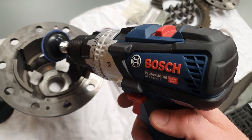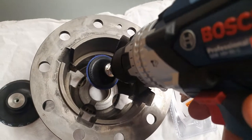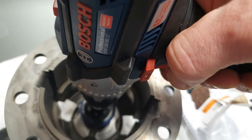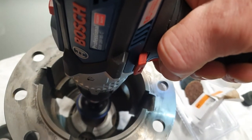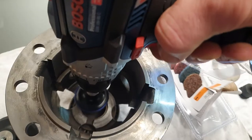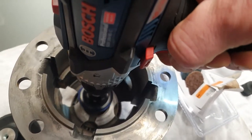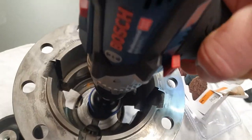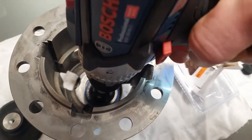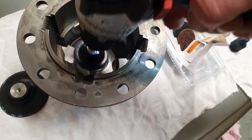Okay, guys, just so that you can see what I'm doing, just got this bit down in here. And just very carefully, just lightly. I have to put the drill down. Sorry guys, I got to do this with two hands.